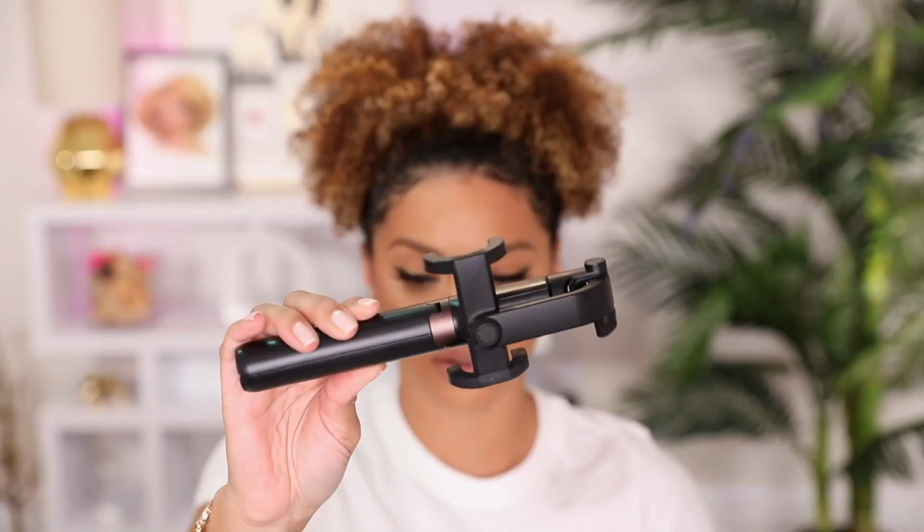The next product I want to talk about is an electronic that just makes your life a little bit easier. I freaking love this thing. So it's a selfie stick tripod. That's what it is. You put your phone in here, you can turn the neck of it, you pull it all the way out. You can also open the feet up and then it turns into a tabletop. This is what I use to do TikToks. It's really sturdy and this neck also extends pretty far up. So this is a great purchase.